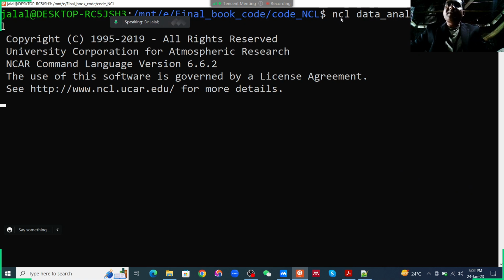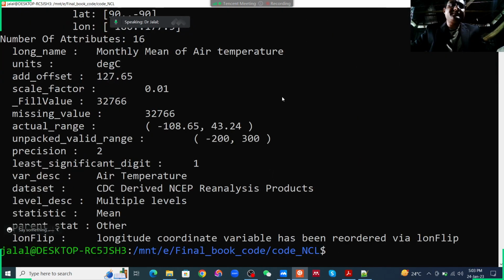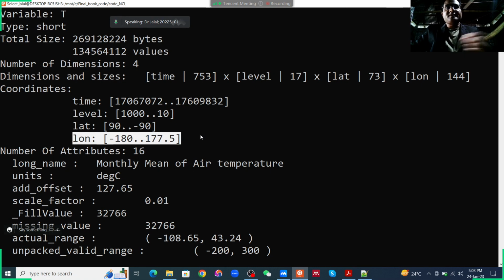Every time you type NCL, then your file name is the code name. Now you can see our longitude is reordered from negative 180 to positive 180. That means 177.5, which is almost 180. Now if you use negative longitude when you analyze your data, it will be okay.